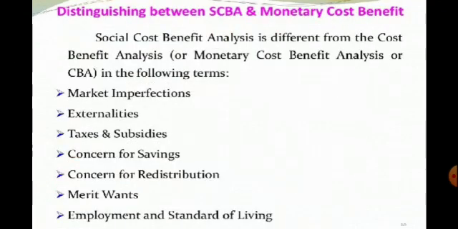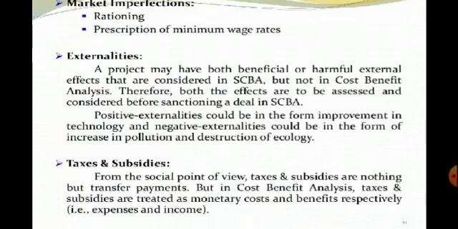Distinguish between SCBA and monetary cost benefit analysis. SCBA is different from cost benefit analysis, or monetary CBA, in the following terms: market imperfections, externality, tax and subsidies, concern for savings, concern for redistribution, merit wants, employment and standard of living. Market imperfection: rationing, prescription of minimum wage rates. Externality.